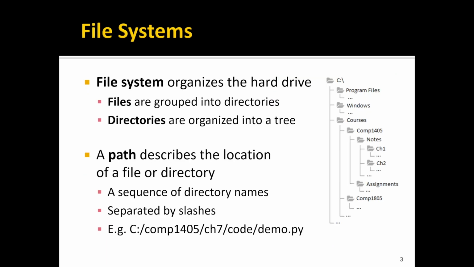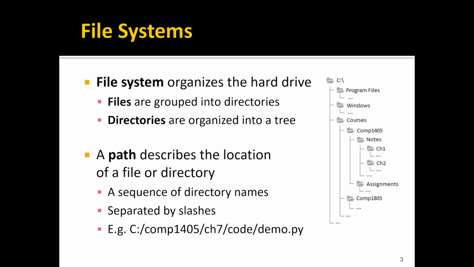Now, before we learn how to store files to the hard drive in Python, let's first talk briefly about files, file systems, and paths. Now, we touched on this a bit at the beginning of the course, and you probably had to explore these concepts on your own quite a bit while working with the course material. But let me just quickly review the notions of files, file systems, and paths to make sure everyone's on the same page before we move on to using files in Python.